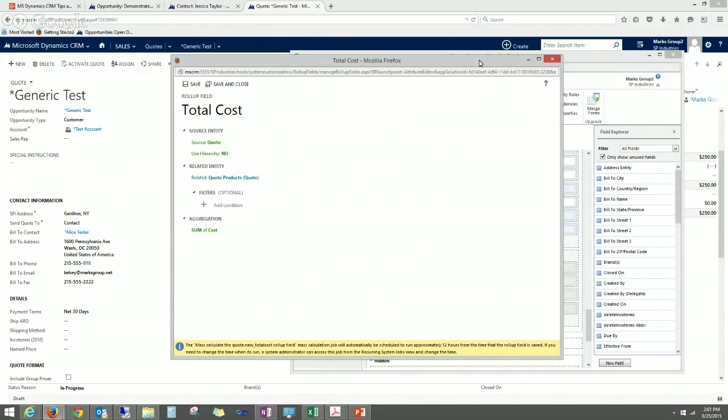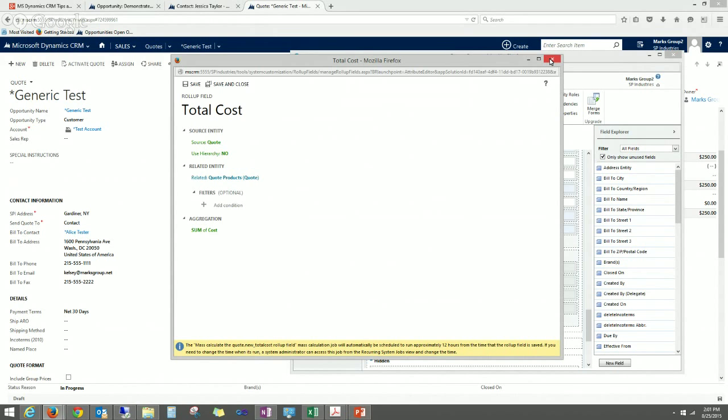So again, we're on the quote form and we choose the related entity of quote products. And then it's going to sum every cost that is on the quote product form. So if there's no cost on that quote product, then it'll just be 0.